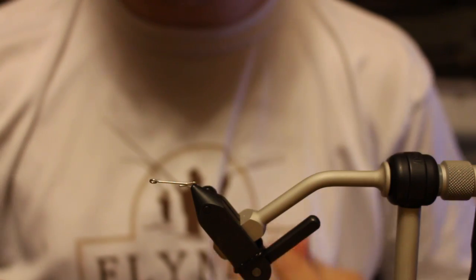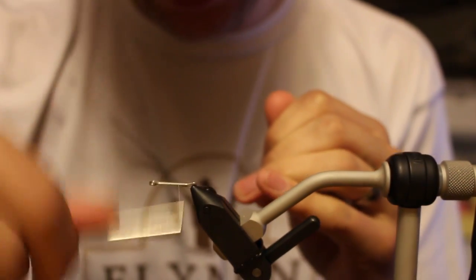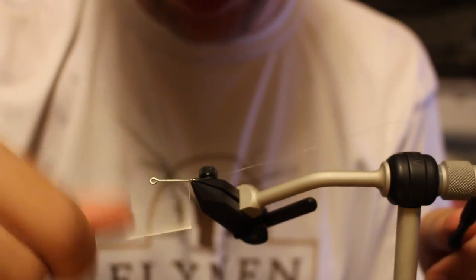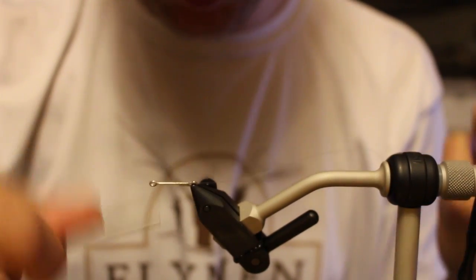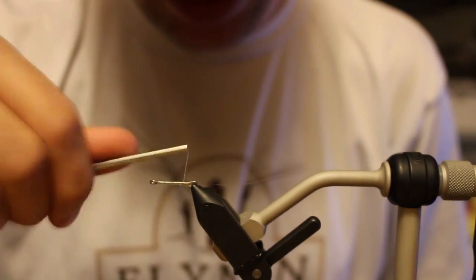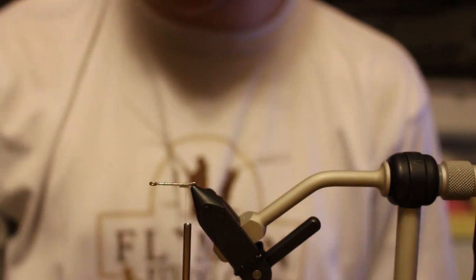thread. This is from Danville. And I kind of like the monofilament. It's a little bit stretchy. It kind of locks the bucktail in place, but it stops you from overdoing the bucktail work because it's only so strong. The GSP is going to be much stronger, but the mono only allows you to compress a fine range of bucktail, and it keeps my bugs sparser so that they breathe and have a little bit more depth to them.